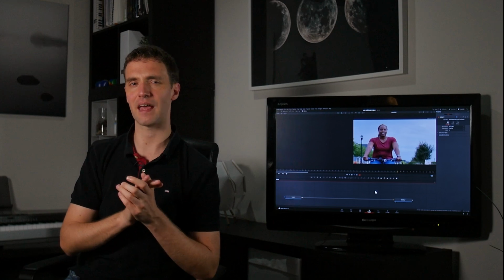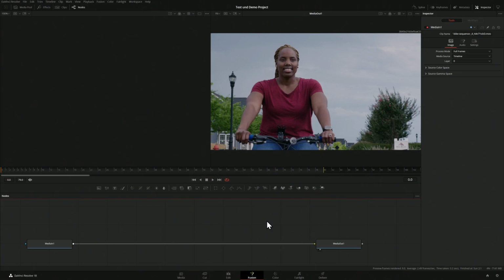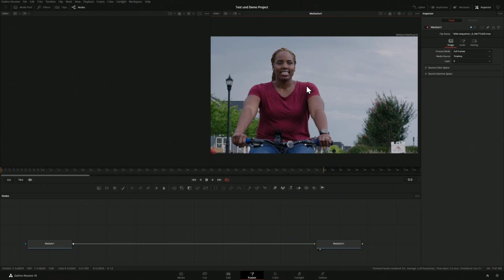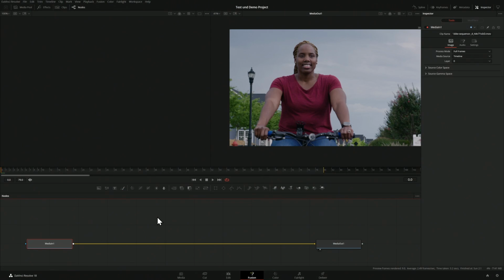But I can live with that actually, and I did a few different tests on different people to find out how far I can drive that. Let's try one here, which has a good chance of succeeding because she doesn't have super loose hair in front of a bright background and so on. This is always challenging. It's very challenging for chroma keying. It's challenging for the AI algorithm as well. So those are the examples I would start with. It's very easy to find examples where you basically have no chance. But here it should work.